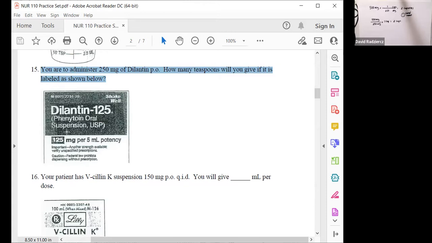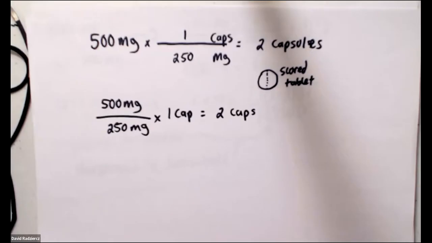Water did not need to be added. The liquid component was already there. So that's the difference between a suspension and a reconstitution. And we'll talk about reconstitutions on Thursday. All right. So the next thing is we can still do the same process for answering this question. We can follow and utilize dimensional analysis, or we can follow and utilize ordered over have. So let me go back to my camera.